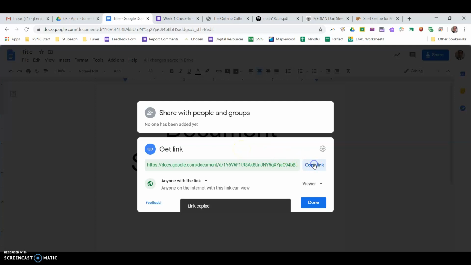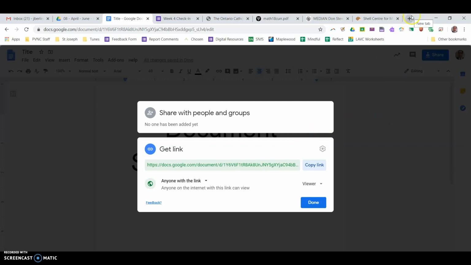So I'm going to copy that link and I'm going to show you one other little thing that you can do with this. As we're spending more and more time doing this Learn at Home, I have questions from people about sharing things they produce with their colleagues without ruining their original copy. And so some people are making copies and sharing copies, but there's an even easier way to do that.